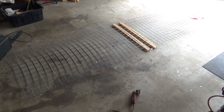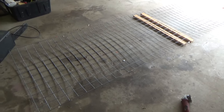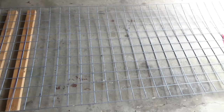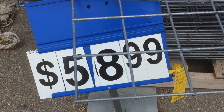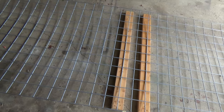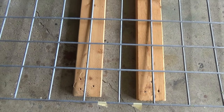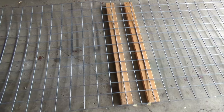Since I need to create freestanding posts that are going to be able to support the weight of two 10-foot gates, I'm going to create some gabion cages. I went out and found some 16 by 4 foot sheep/goat pen panels — this is 4 gauge wire and it set me back about $59. I'm going to cut this into two pieces and get both cages out of this one panel. I also bought one 8-foot by 6-inch round ground contact grade post that I'm going to cut into two 4-foot posts, which cost about another $16.